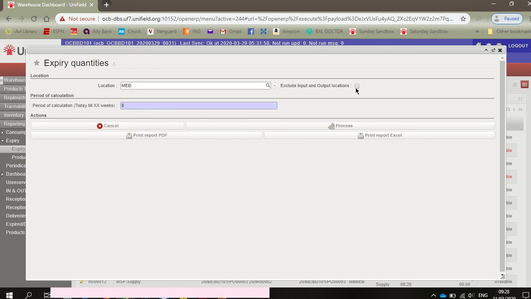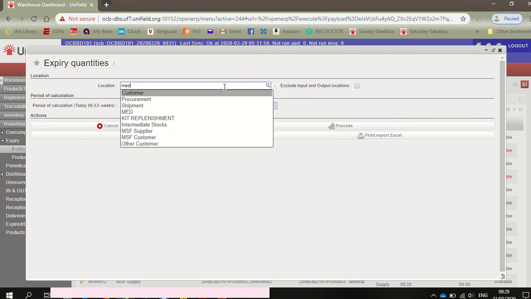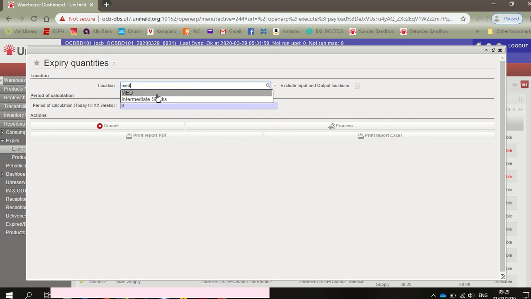In that case, you could tick here to exclude the input and output, and that would not show you things that are on an out or a pick, pack, ship, or waiting to be received on an incoming shipment. But I recommend looking at a specific stock location, which is why I always choose Med or Log or ePrep, whatever the location is that needs to be followed for expiries.